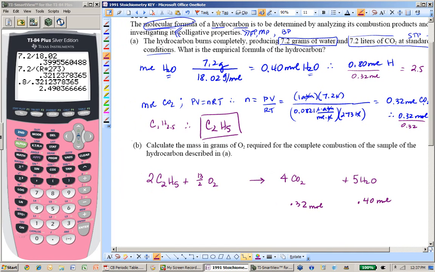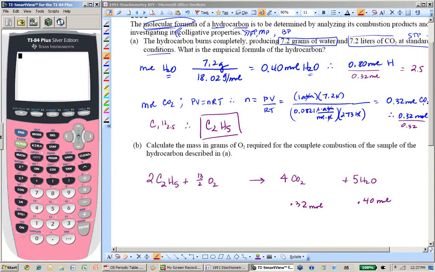So now let's do the stoichiometry of it. These come out exactly the same. This is not a tricky limiting reactant moment, but I'll do them both just to prove it to you. My way of doing stoichiometry is not dimensional analysis. I look at this as a table, and I'm sitting here with a number of moles. So I would say, okay, if 0.32 goes with the coefficient of 4, then what goes with the coefficient 13/2? The 13/2 is also known as 6.5. So I'd simply take the 0.32 divided by 4 to get what 1 is, and then multiply that by 6.5. I come out from that direction with 0.52 moles.